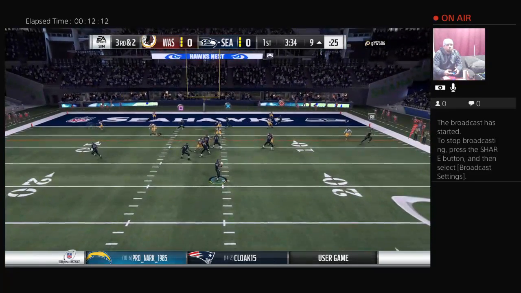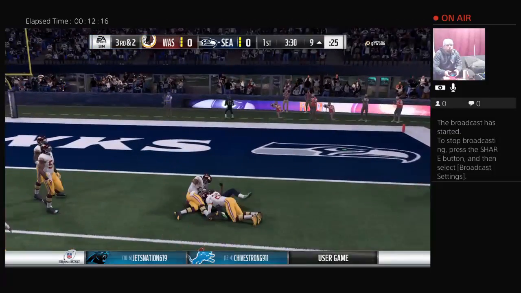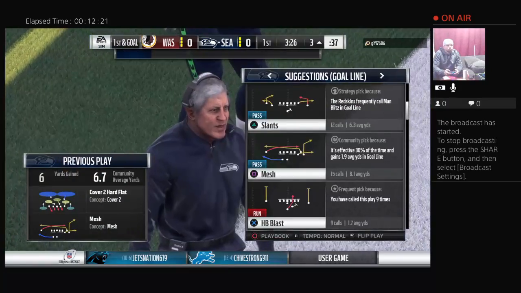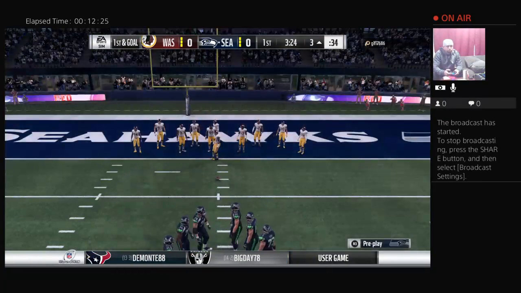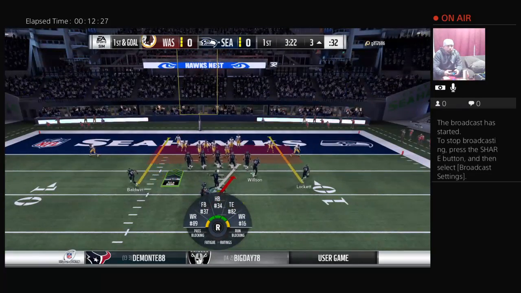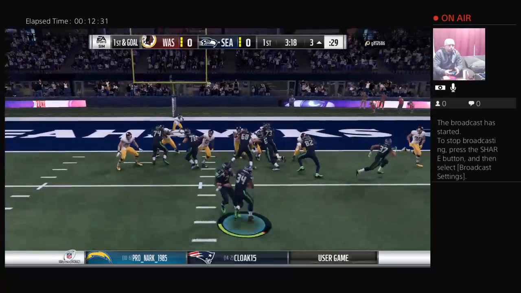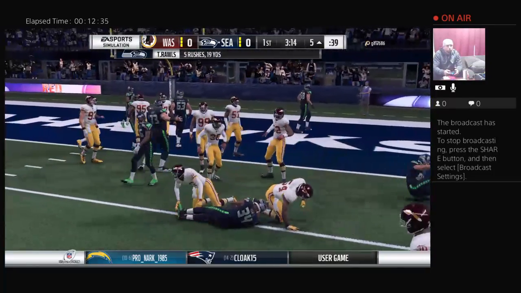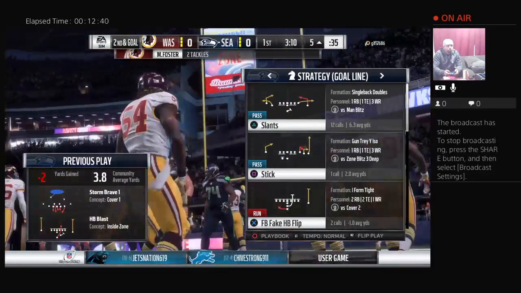Third and 2, now Wilson. Caught on the slant. And he will have the first down before he's brought down at the 3. It's a gain of 6 as they're able to convert, and now it's 1st and goal. On the ground, Rawls. And he is going to lose yardage here. That's going to go as a loss of 2, and it'll be 2nd down.